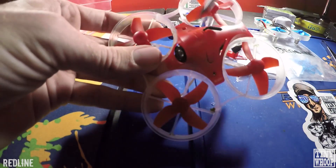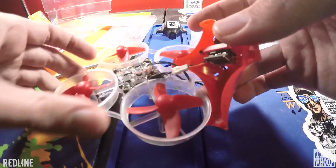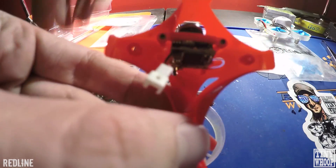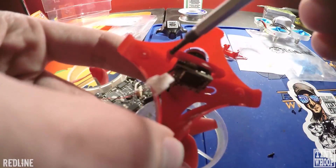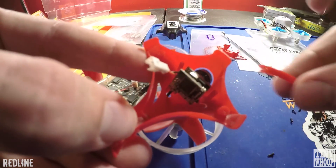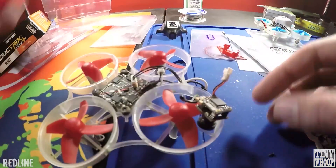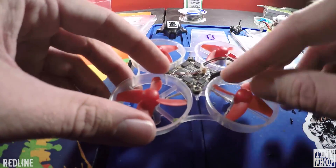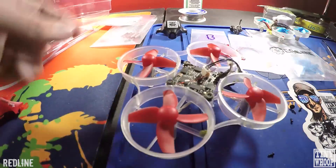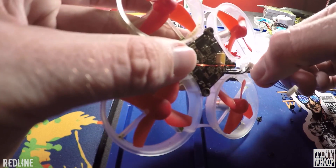First thing you're going to do is take off the two screws on top and then take off the camera. There's going to be one plug underneath that you disconnect, and then there's two more screws on the bottom — unscrew those and this little bar comes out. Then get the camera out, watch because the antenna's on the top — just push it through the little hole there. Two more screws on here; make sure you save all these screws. Then disconnect the tail light on the back — just rock it back and forth, it'll pop out — and slide it out of its little holder. You want to keep that.